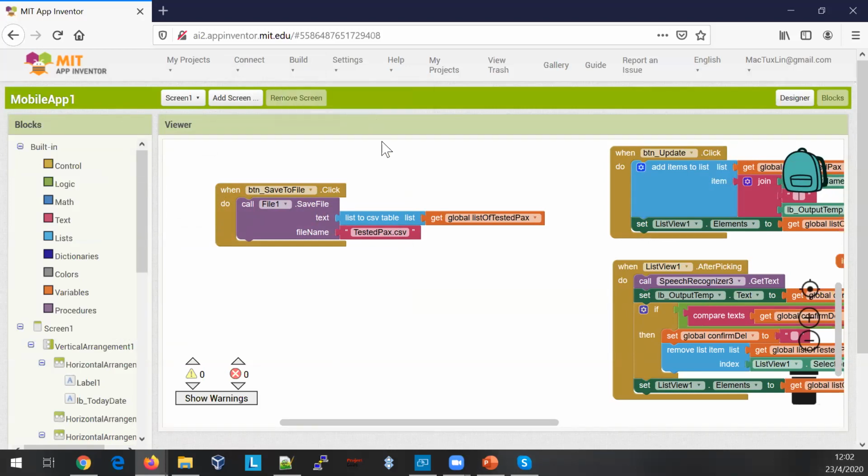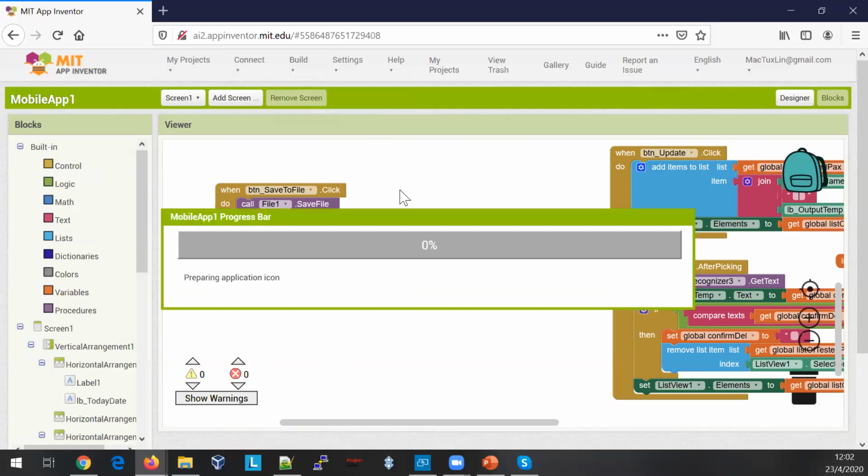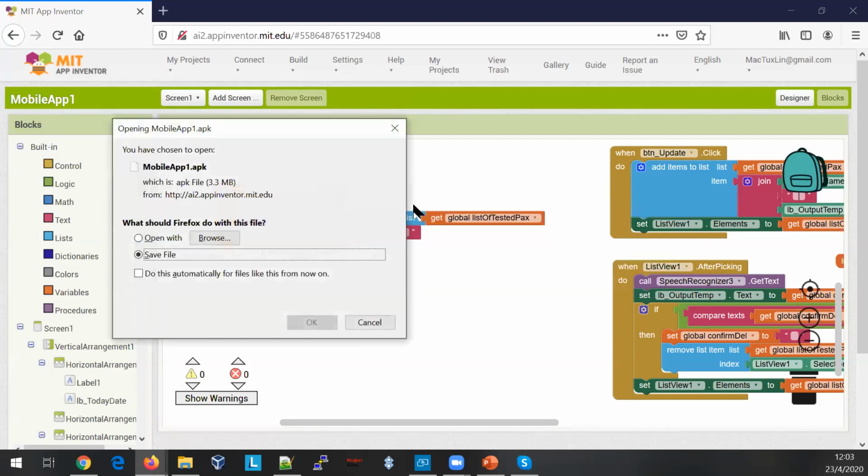So now it's compiling. All these compilations are all done in the cloud. After that, it asks you to save. Over here. So where you want to save to, it's really up to you.